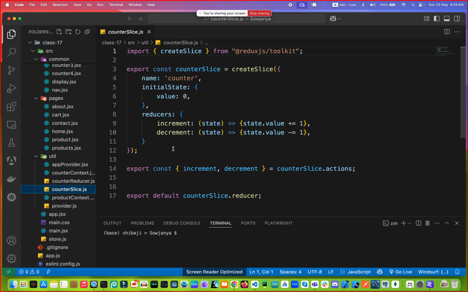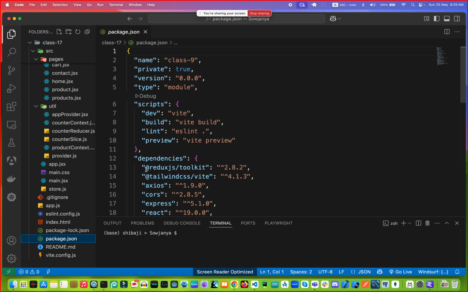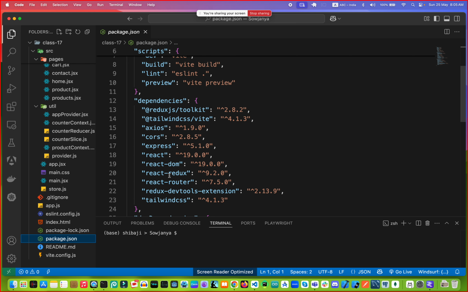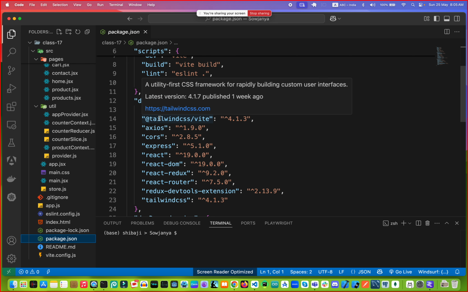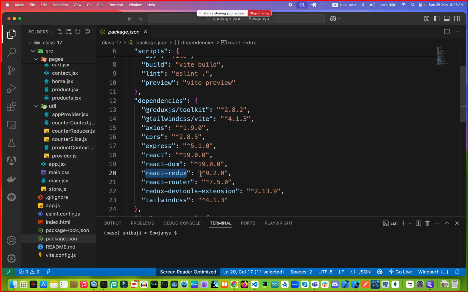The counter slice syntax is all good because we have already installed the packages Redux JS toolkit and React Redux, which is basically a layer of React Redux.js tool, because it is a layer that converts these things to the React structure.